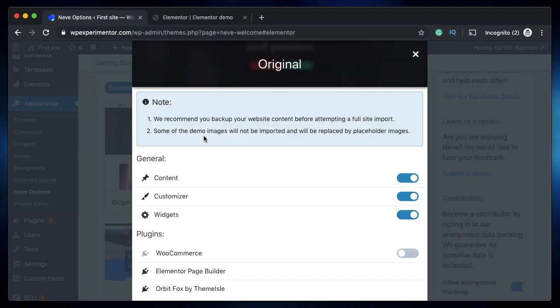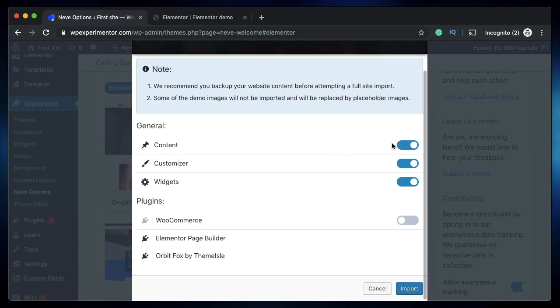We'll select Elementor and it will give you an option to select the types of things that you want to import. I don't have WooCommerce currently installed on my test site. If you do, you can also install WooCommerce, and if you don't need WooCommerce, you can uncheck this box. It's as easy as that. I already have Elementor Page Builder, and I also deactivated Elementor Pro just to show you how this theme works without Elementor Pro. With Elementor Pro, it's quite easy to customize header, footer and build custom layouts. But I want to show you how this theme can handle that even without Elementor Pro.